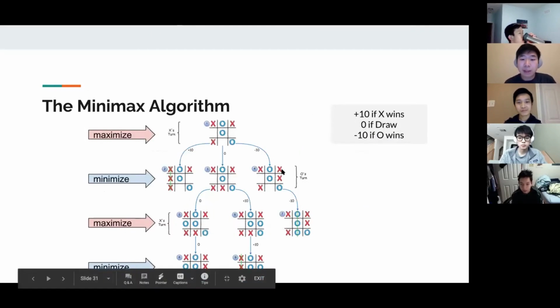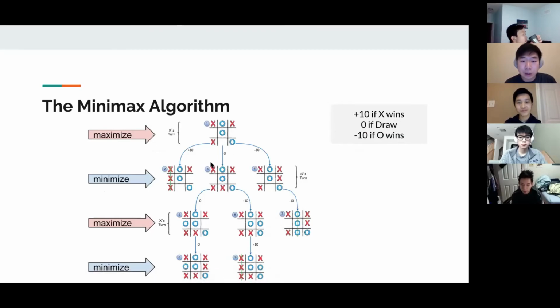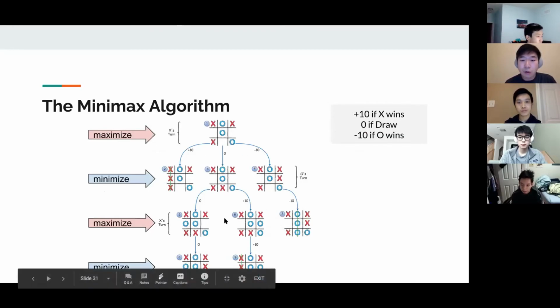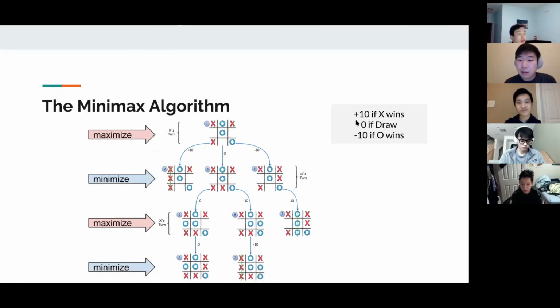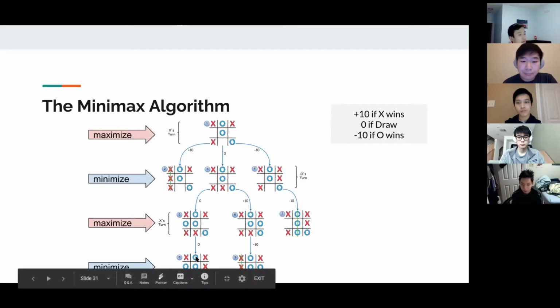Here it will be even clearer because we're actually using tic-tac-toe. And imagine no values anywhere, but instead of money, if X wins, that's a +10 score, 0 for a draw, and a -10 if O wins. So we are X, and as X, we want to get a score of +10.